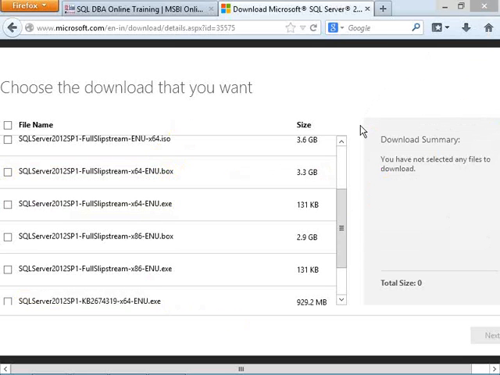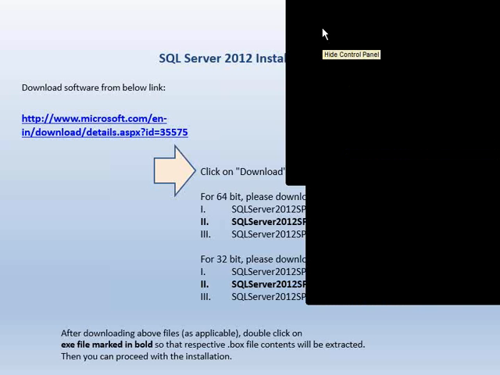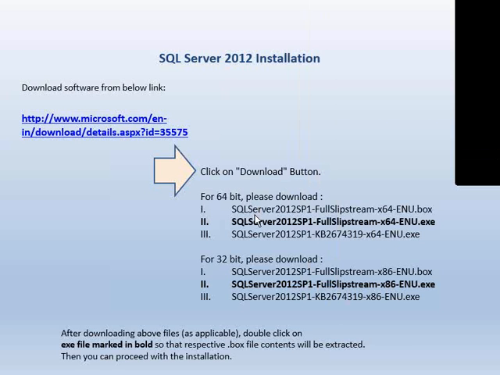Before that, you download the files. 64-bit users download 3 files, or 32-bit operating system users download the other 3 files specified over here.